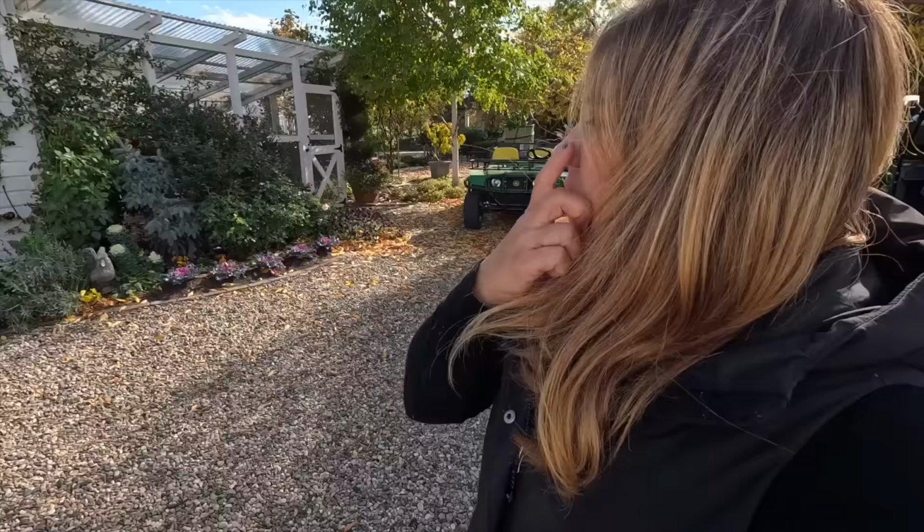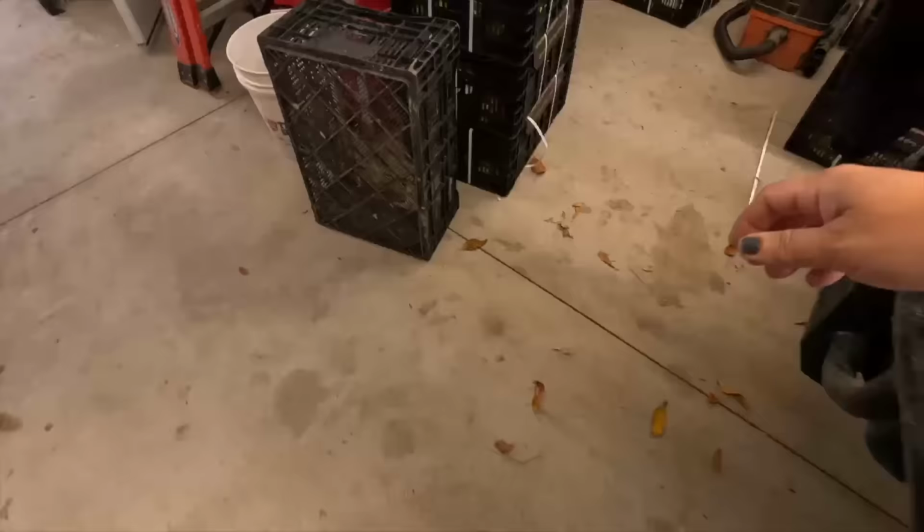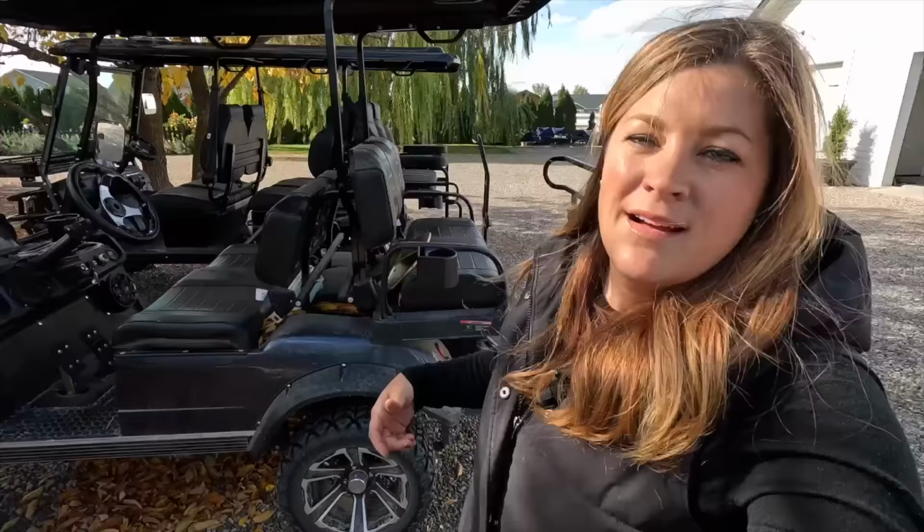I'm gonna get a couple of crates or a couple of baskets so I can keep the two varieties sort of separate, and I'm trying to stay out of their way. So I've parked the gator right here, so I'm gonna be trekking it a little bit of a distance. Thought the wind had died down a bit. This will work. So let's get these dug up and put out in the south garden. I'm nice and full from our lunch.